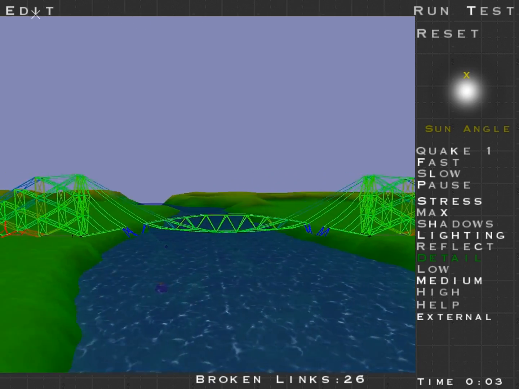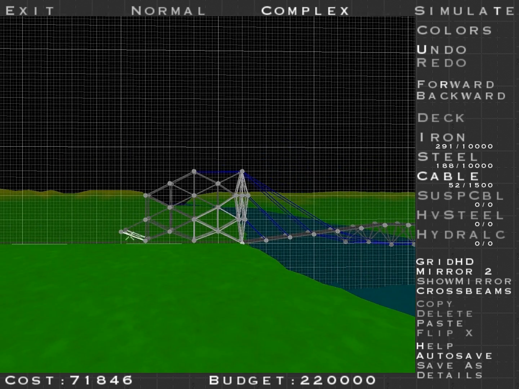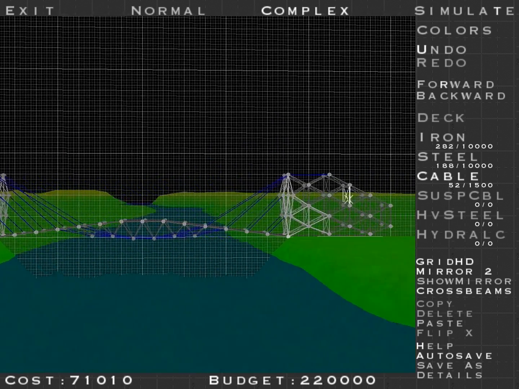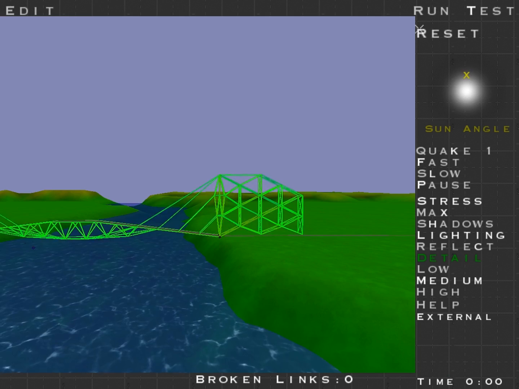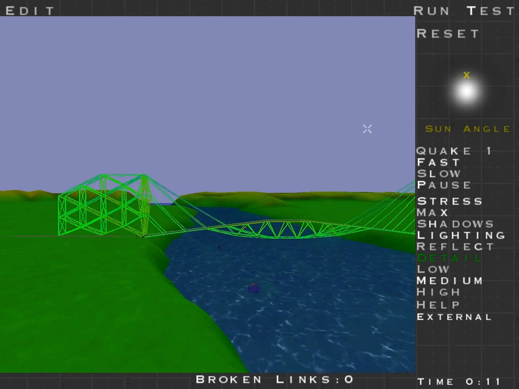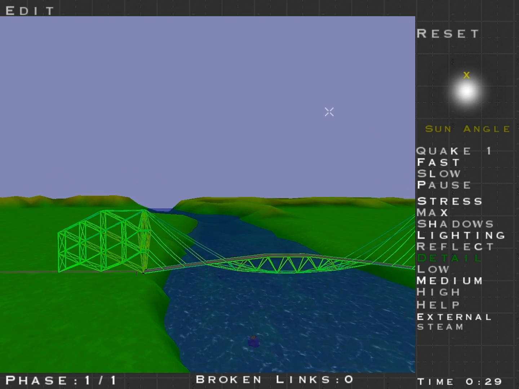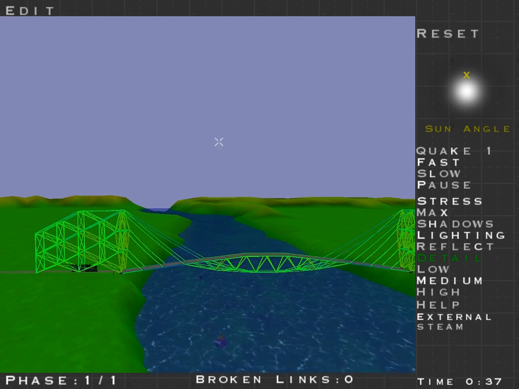In fact, it looks like too much weight. Let's do that. Good. Looks good. Alright, so let's run the test. See if the train can make it across. Oh, it's just a little short one.